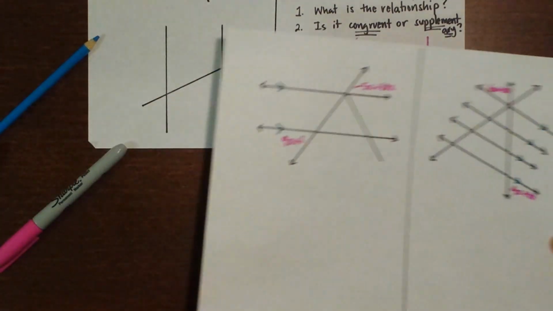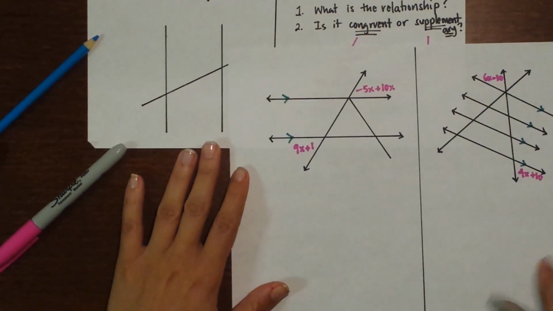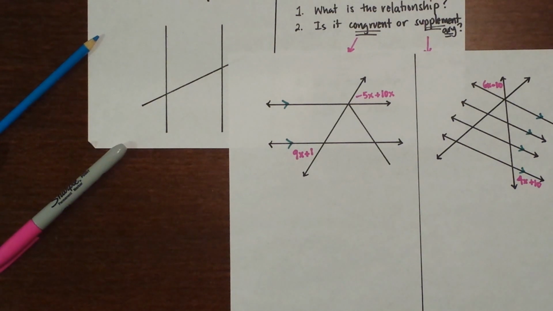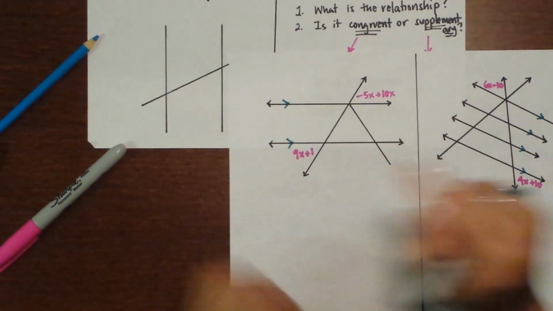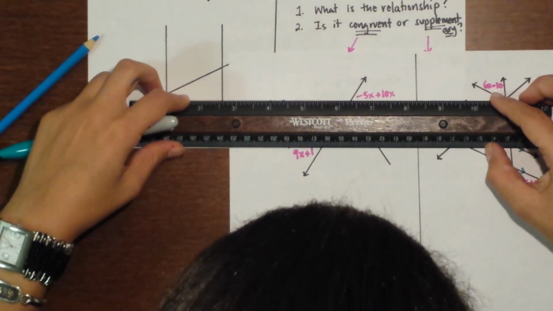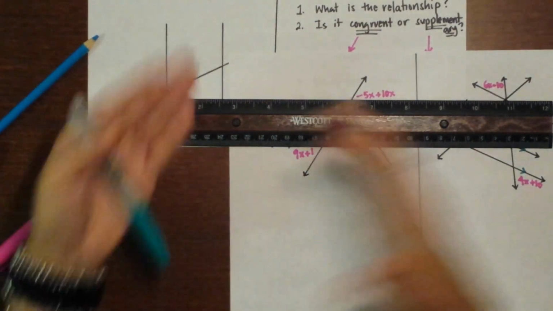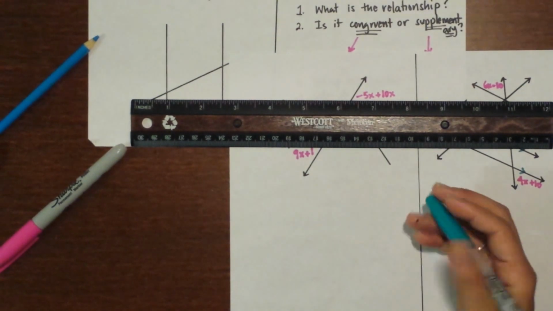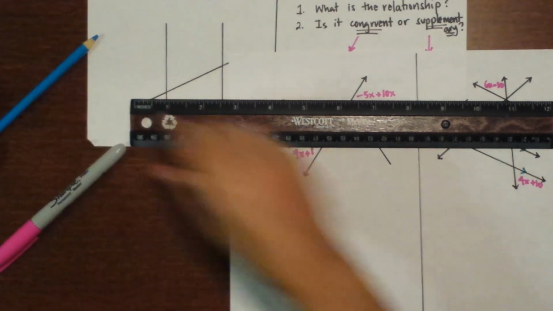So here's another example. We're going to take a look at this. Again, the biggest thing is identifying the relationship between the 2 angles. So what is the relationship between this and this? I love putting this here so that I can just get rid of all this extra stuff. Feel free to do that. Feel free to block with your hands or whatever so you can see what it is.